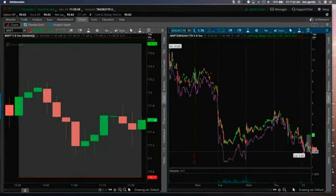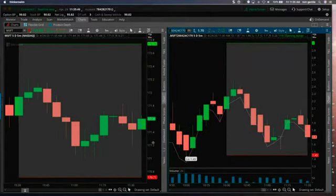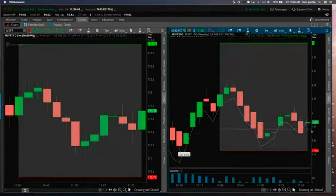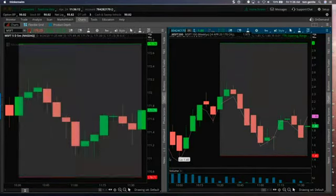So the 170 calls right now are $1.70 as of this print. $1.70, which means they're literally, look at this, guys. This is beautiful. This is how you eliminate time value in options. You know how you do that? When you've got a stock trading at 171.57 and the options are trading at 1.70, that means most of this is real value. There's only about 20 cents of time value. The rest of that, $1.50, $1.60, or $1.65, is real value.